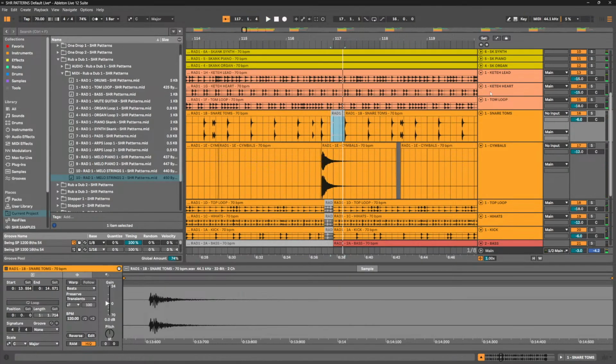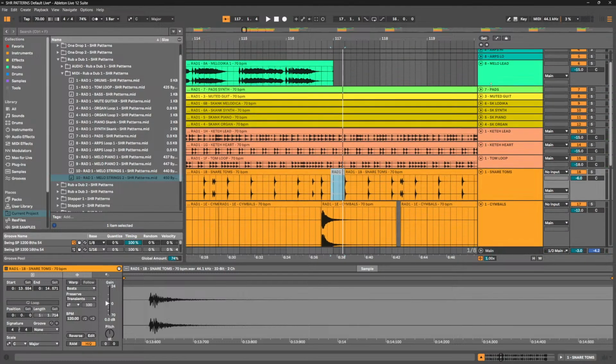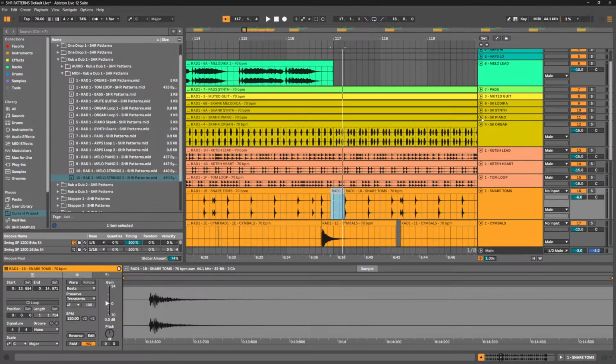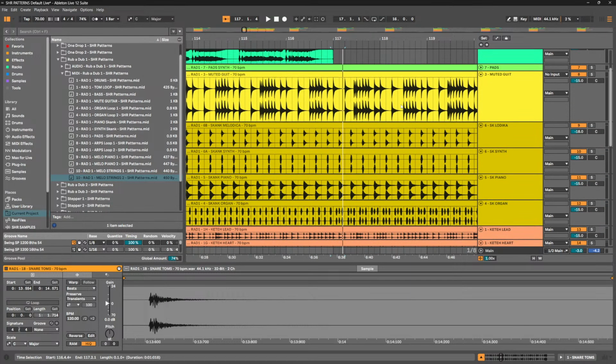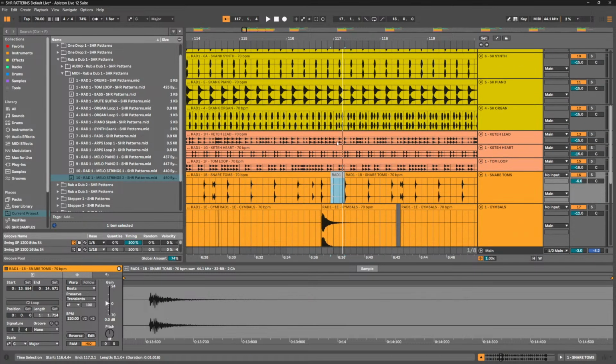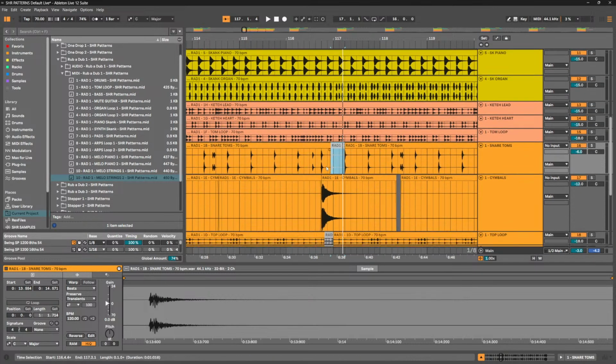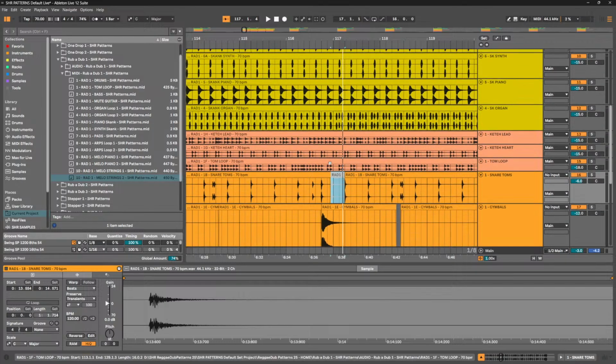And if we want really to make it an even more obvious gap, we will go into the other tracks and think in that way that all musicians, when they hear the cymbal, they stop to play until the beginning of the next bar. So all musicians, we will keep just tom loop.